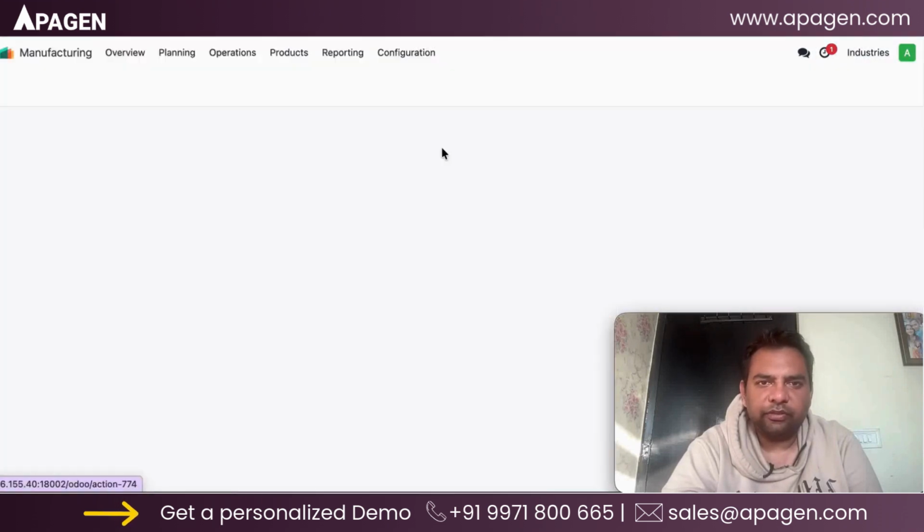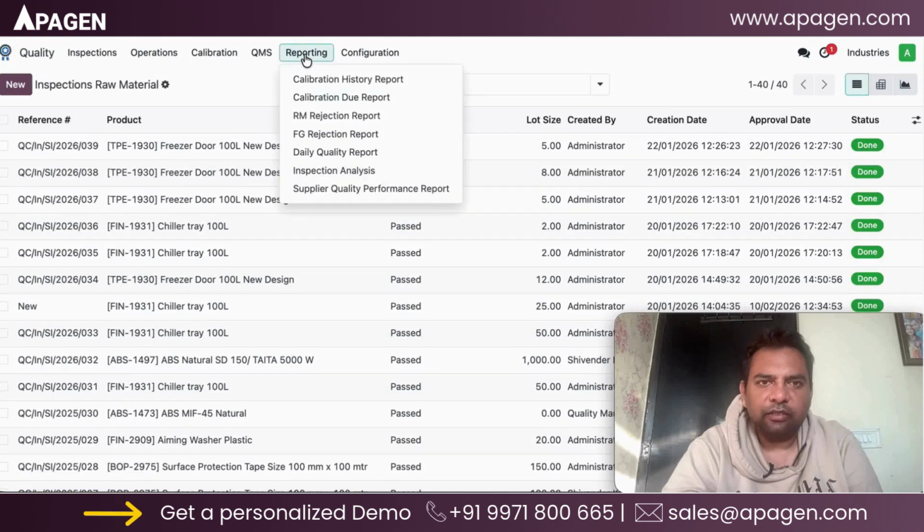Similarly, we have reports in quality module as well. The quality module reports have been customized. In fact, we have rewritten the quality module here, which primarily focuses on completely different frame of design, and you can now move quality for multiple parameters.